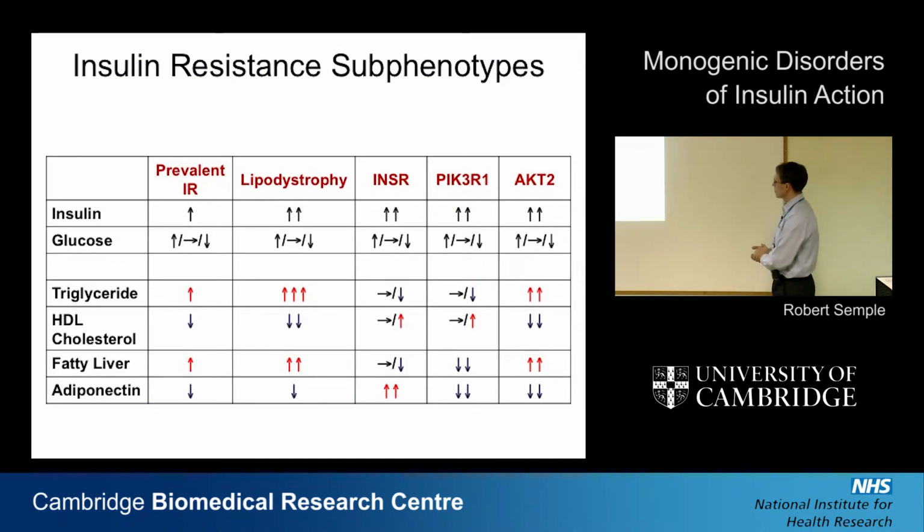And so this is translationally useful because now we're able to molecularly diagnose patients with this syndrome, which we now recognize quite clearly. And it has also now presented us with a series of different patients with different forms of insulin resistance. So for the first time, we can look at this morass in the general population of people with high levels of insulin called insulin resistance and some associated diseases, but where we don't know the cause. And we can compare them with a series of different forms of insulin resistance caused by different defects. And we can identify that some of those things are seen in the presence of insulin signaling defects and some of them aren't. And this begins to tease out for us where the mechanisms are, where the underlying defects lie. And it's conceptually very important, potentially, in new treatment strategies for the future.